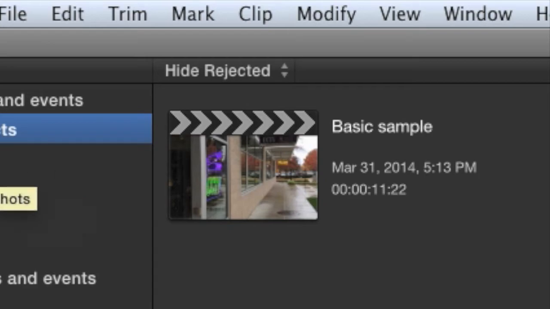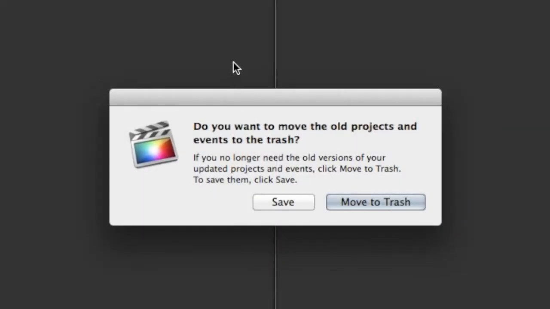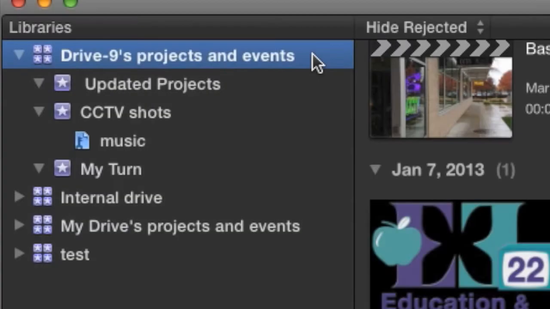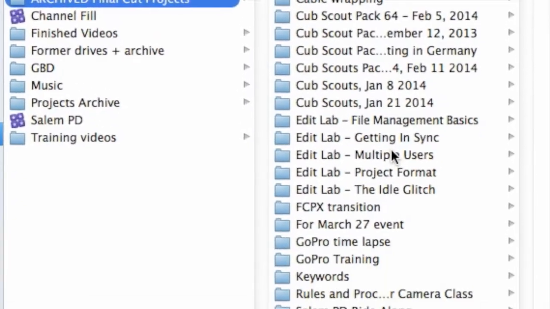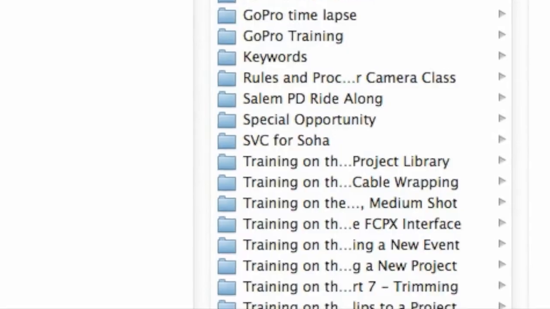And that's it. Final Cut also asked if I wanted to move the old event to the trash, and I did that. But of course, you'll wait to empty the trash until you're sure everything worked properly. And it should, but you're probably thinking about your hard drive right now and the many events and projects that it's likely to contain for all the different shows that you're working on now and have worked on recently. This next section is going to show you how to update that stuff, one library at a time.